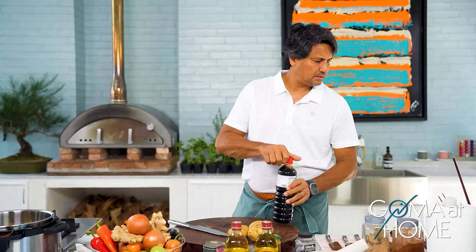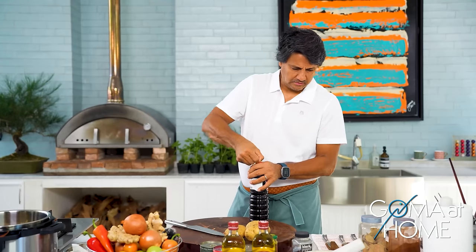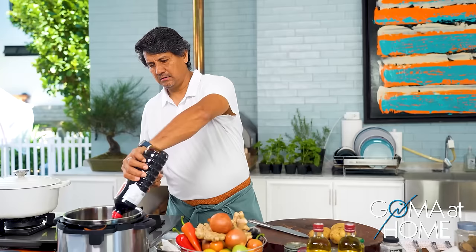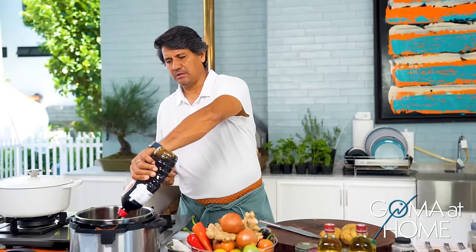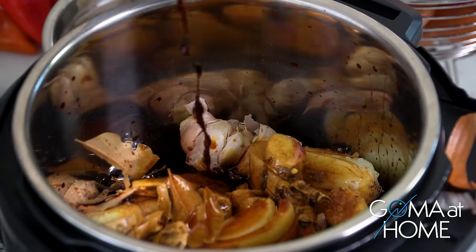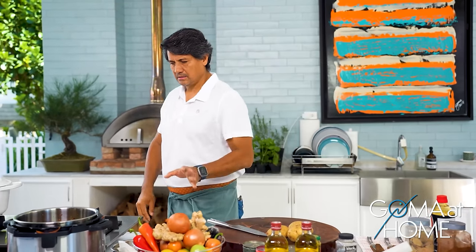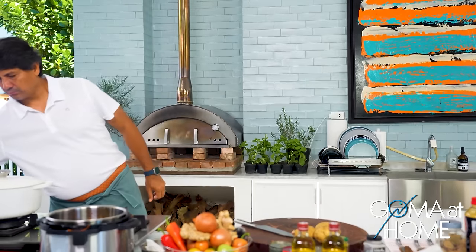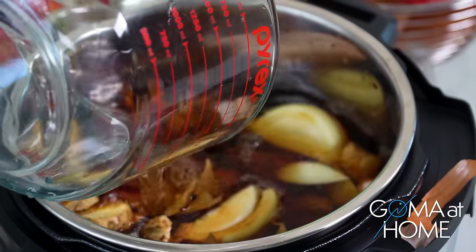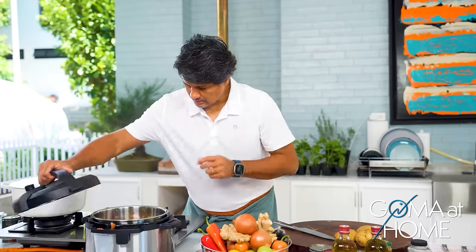At lagyan natin ng soy sauce. Okay. Good. It's a good amount of soy sauce. Para pumasok na rin yung half a cup. Para pumasok na rin yung lasa dun sa lengua. Alright, then lagyan ng tubig. That's it. Okay, there you go. And then we'll close it.